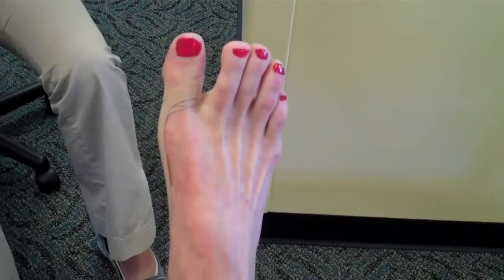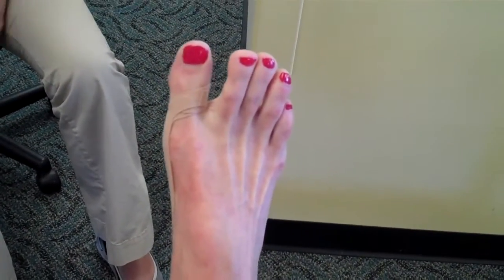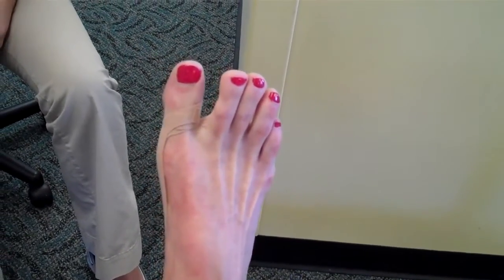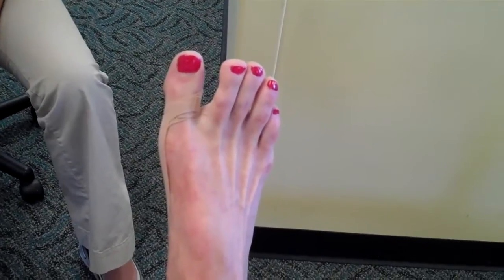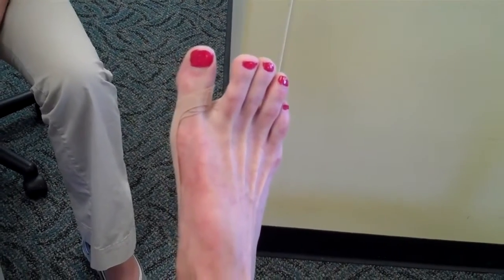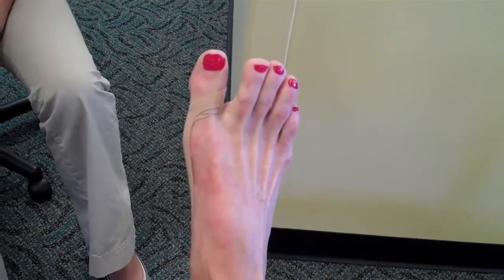So you can see how the patient's toe looks straight now, and this is an amazing way of adding a lot more stability to the foot and to the body by stabilizing the big toe joint.